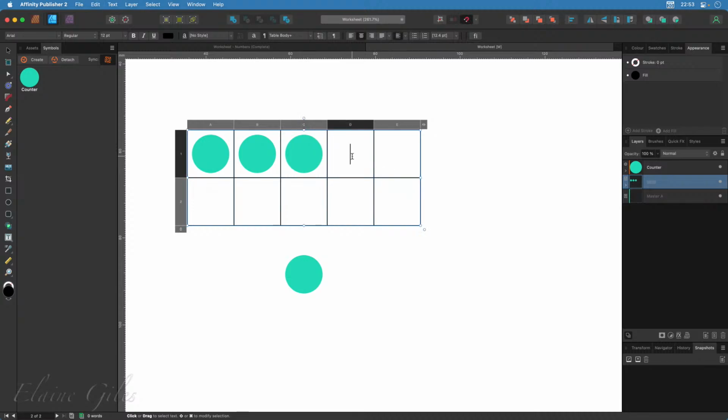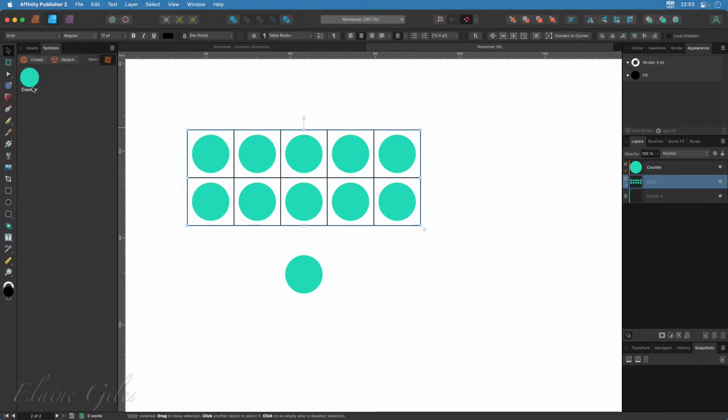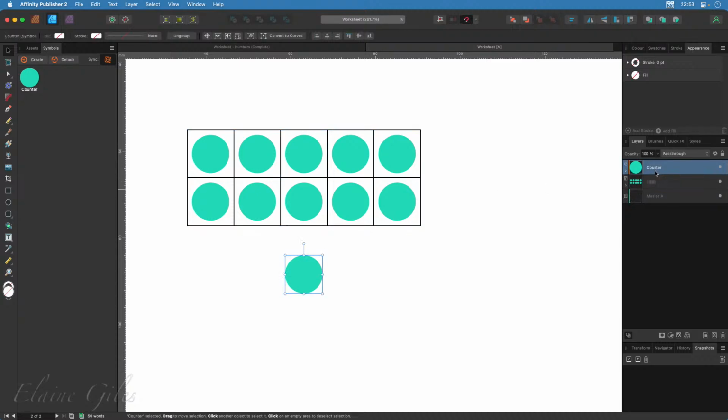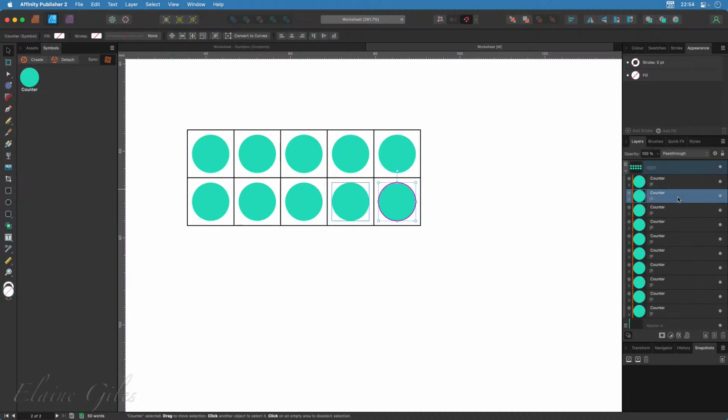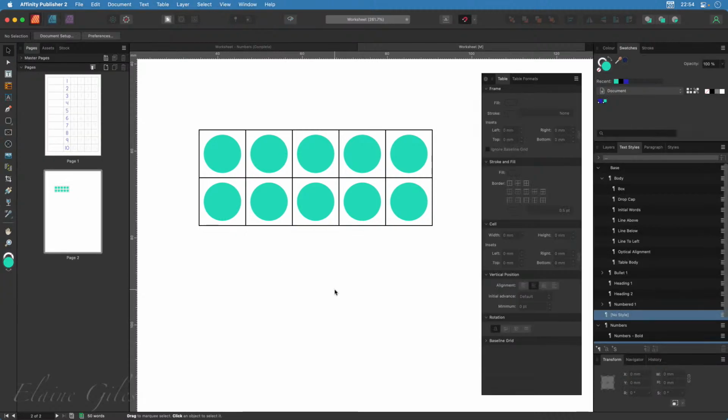And what I'm actually putting in there is an instance of a symbol. Now, at this stage it makes no difference, but hold on to your hats later. So I've got a table like that. What's happening over here is I've got my counter that's at the bottom and out of the way, which I don't need. And in here, I've got a counter in each of these. So far, so good. Right, I'm going to flick back into Publisher at that point.